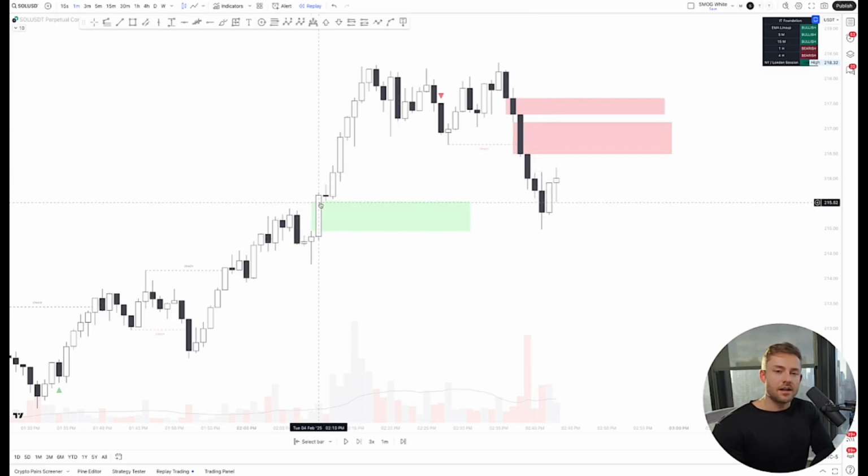This area is often an area where the market will gravitate towards, where there are often a lot of orders left over. So anytime price retraces down to this level, it can often flip and be a key level of support or resistance. And these are what we're basically targeting into.